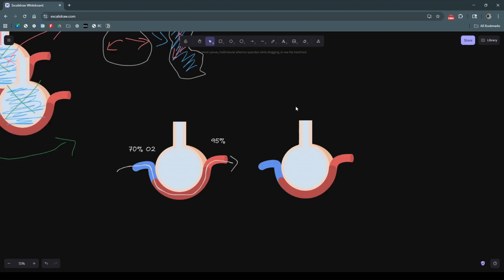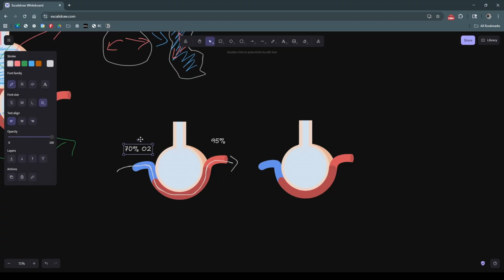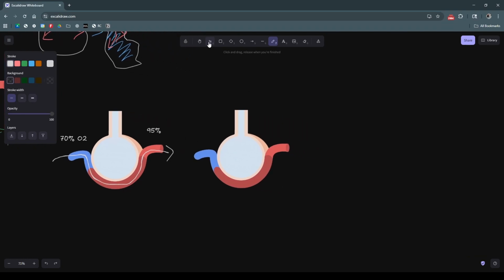So essentially what's happening here at our pulmonary capillaries is we're picking up 25 to 30% oxygen, right? And that makes sense. And so sometimes if our oxygen value is low, it makes sense to add oxygen to this, because if we're having problems, it's going to pick up that oxygen and move around just fine.